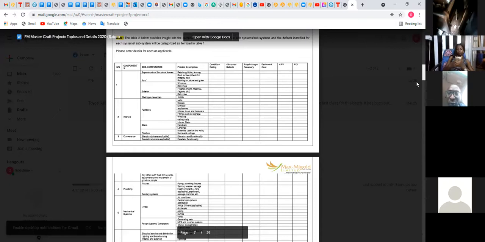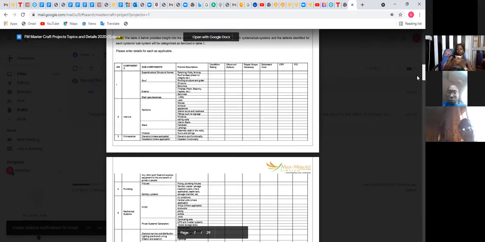pictures, right? So in that place, the way we normally do it for small projects, we will snap the picture. We will save it with a name, not just a gibberish number that comes out of your camera, so that the picture is identifiable. Then we'll embed it as an object in that particular cell. So if somebody double clicks on it, the picture will pop up, right? But what that does to the Excel file is that it makes the file very big.